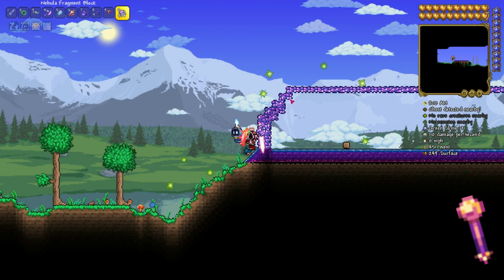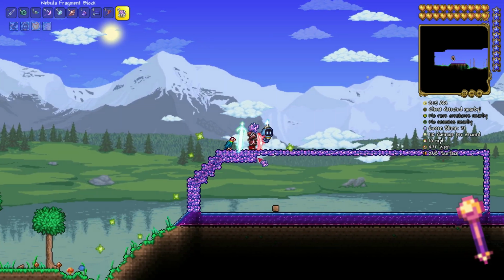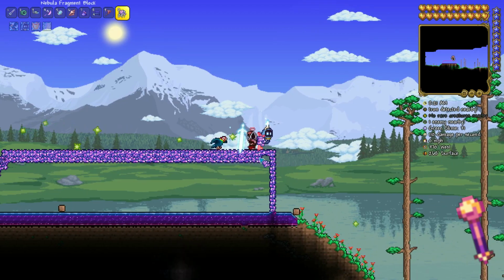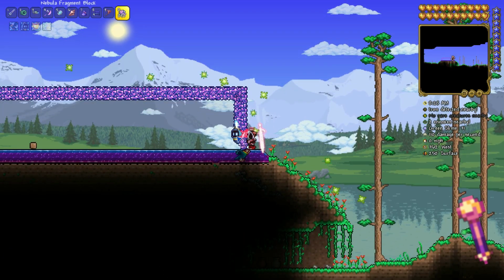So I think this is one of the biggest time wastes in Terraria, except you really want the scepter for whatever reason. Also, if you want to sell it back, you only get 20 gold coins, which I think is a little bit of a robbery, but it still somehow deserves the 9th place because it's a vanity item after all.